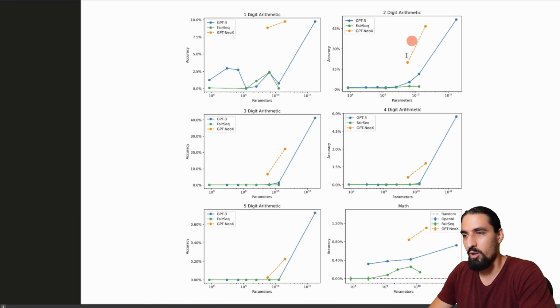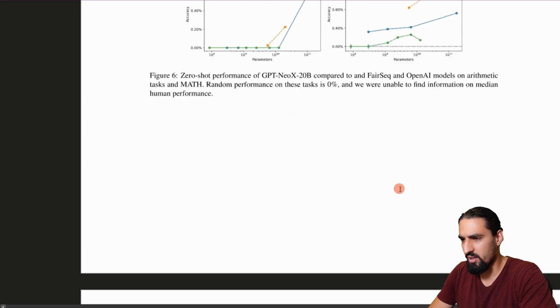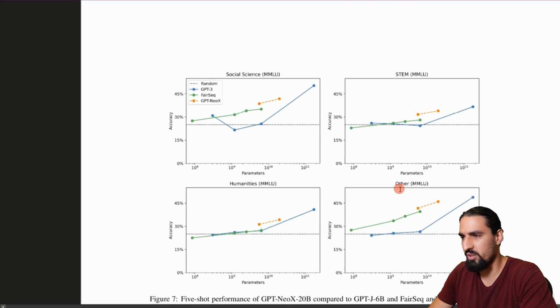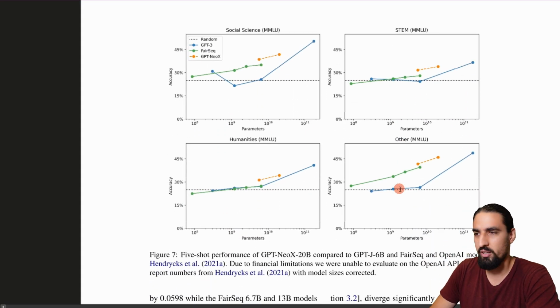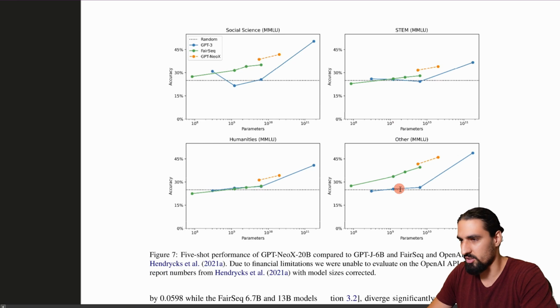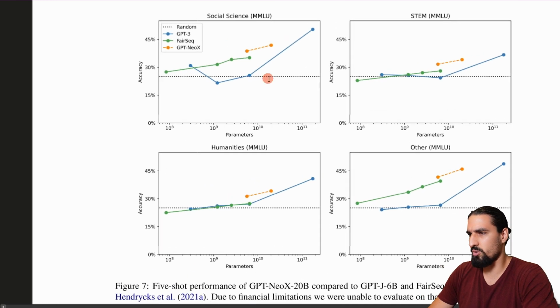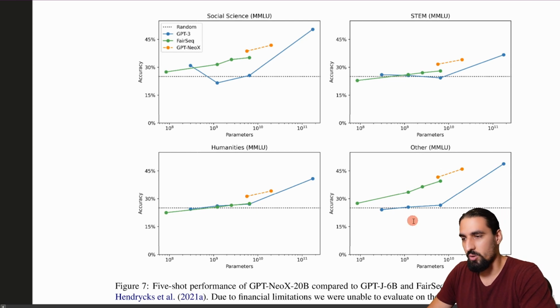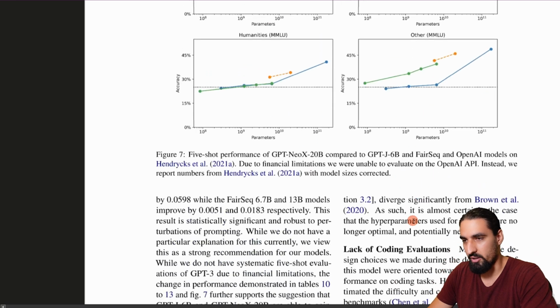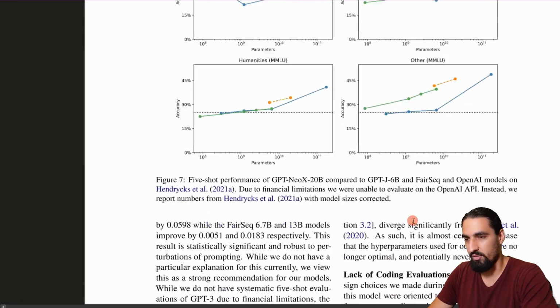You can see the orange dashed lines here. It's kind of outperforming all of the other baselines. If I'm not wrong, I think their few-shot performance, not only on these data sets, but in general, is also better compared to GPT models, but I don't see the diagrams here. So yeah, okay, this is actually the one I'm referring to. This is the 5-shot evaluation. You can see that, again, GPT-NeoX is much better when you give it multiple shots. So it's apparently a better few-shot learner compared to the GPT model and FairSeq, etc.